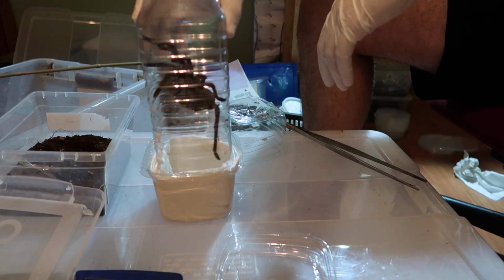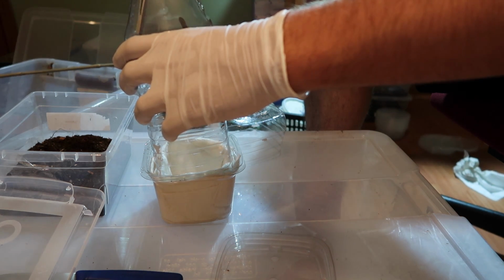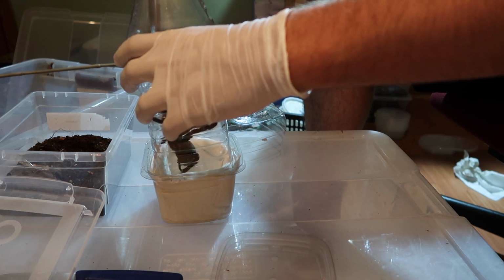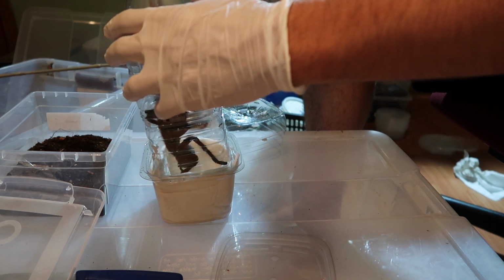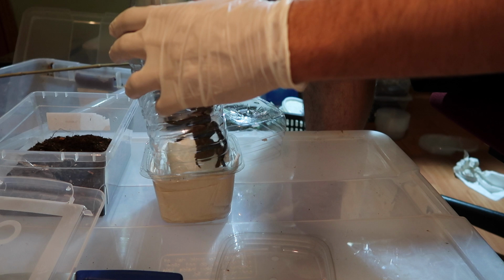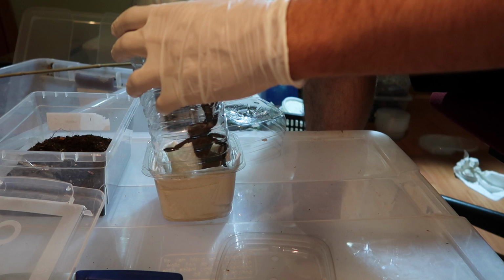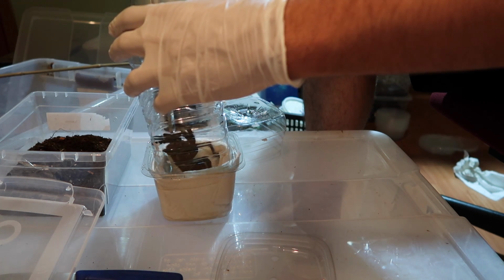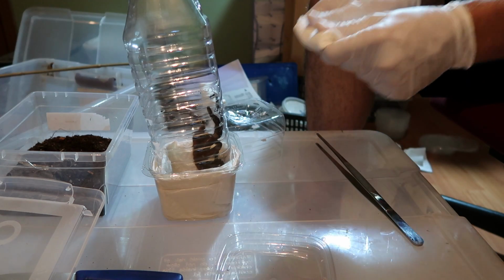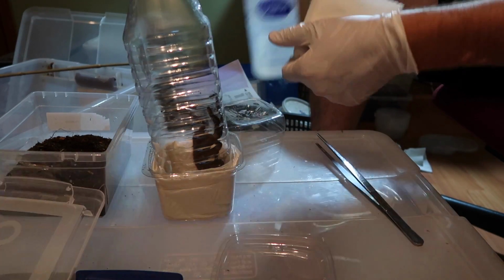So I'm actually doing the opposite with this. Using this container, I'm going to try and coax the animals to go down through the wide side into the container like so. Okay, go. There's no way around the stress, obviously. I don't want to stress her, but I need her to get into that little container. Come on, you're okay. We'll make our square. That's going to plug the top, right?